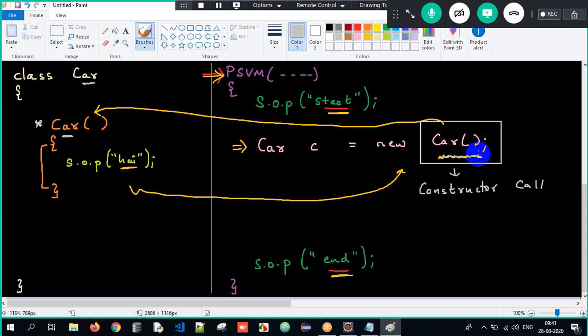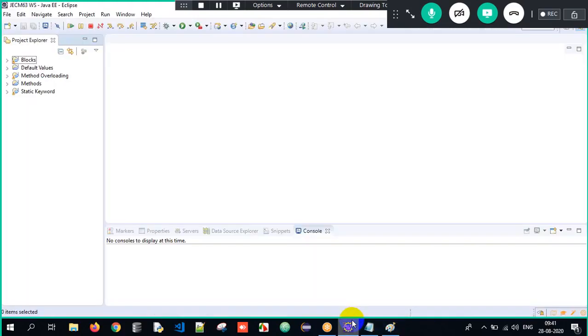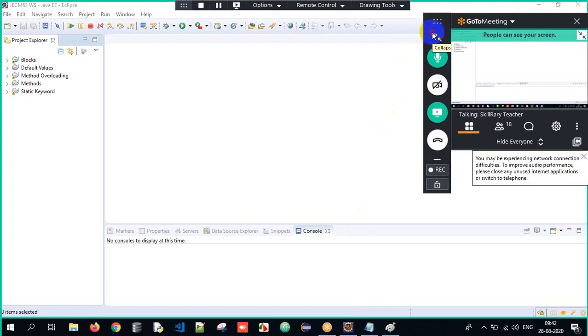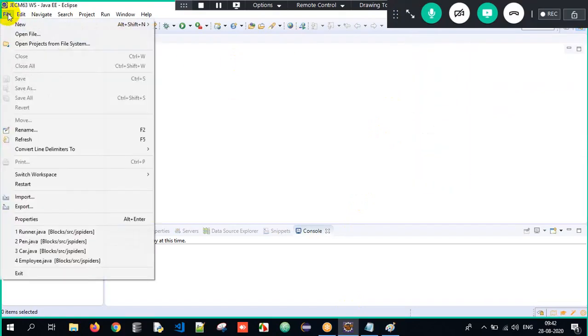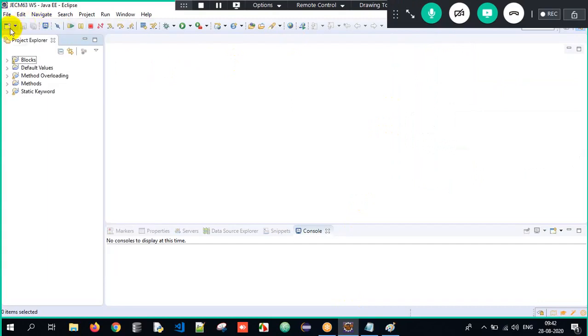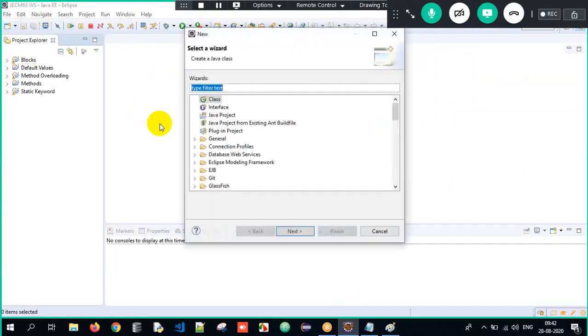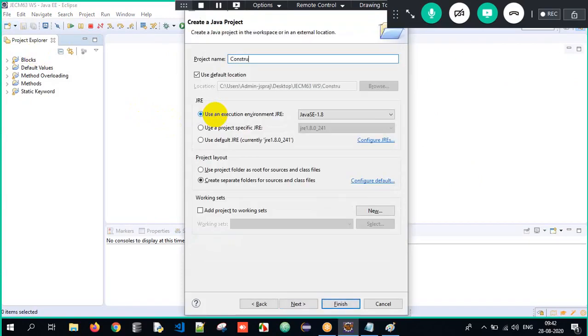Now, what am I going to do over here? I'll tell you. In this process, I open Eclipse. Eclipse is the place, the platform, we use to execute it, right? To work with Eclipse, it's a three-step process. I have always told you, correct? So let me create a project here. You can just click on this icon, New, and create a Java project, and the Java project name is Constructors.